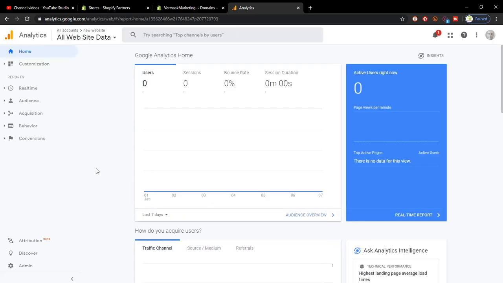So I'm going to show you how to grab your tracking link. So you just type in analytics.google.com. If you don't have an account, sign up with Gmail and go in. Once you're into Analytics, navigate down to the admin section.